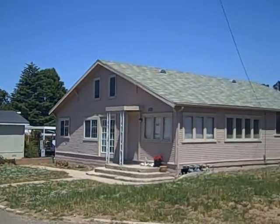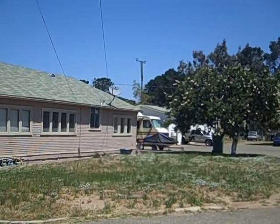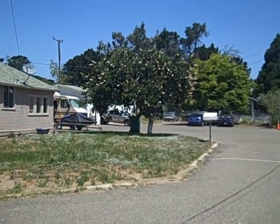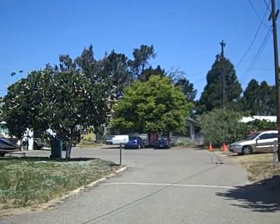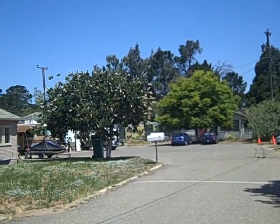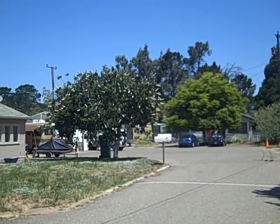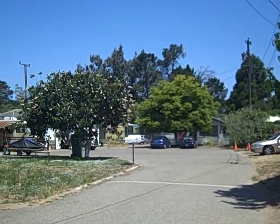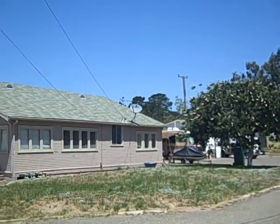Julia Waldorf at JuliaWaldorf.com and Cornerstone has a pretty good screaming deal here for investors who want to make some money, or an owner-occupant that wants to have two rentals to cover the rent. It's a three-way split on this lot, so there are three dwellings, and that is still active — so you could separate this out and make some money, or you just live in the front house.